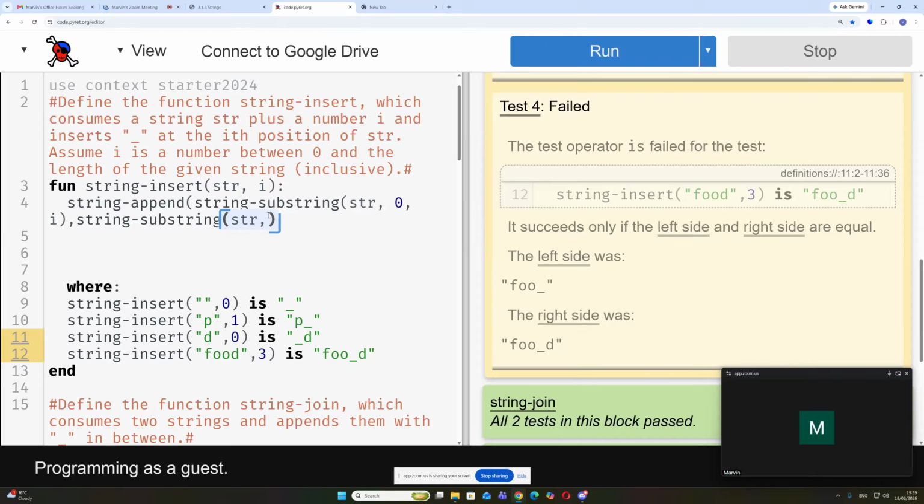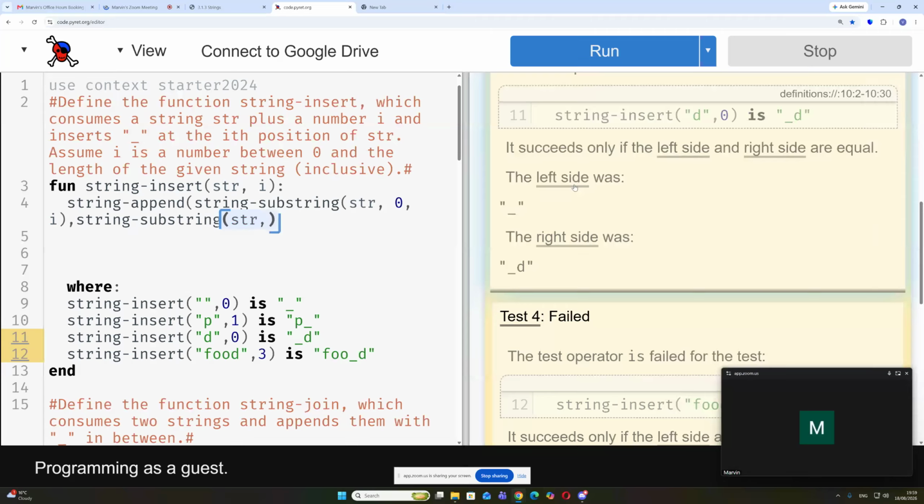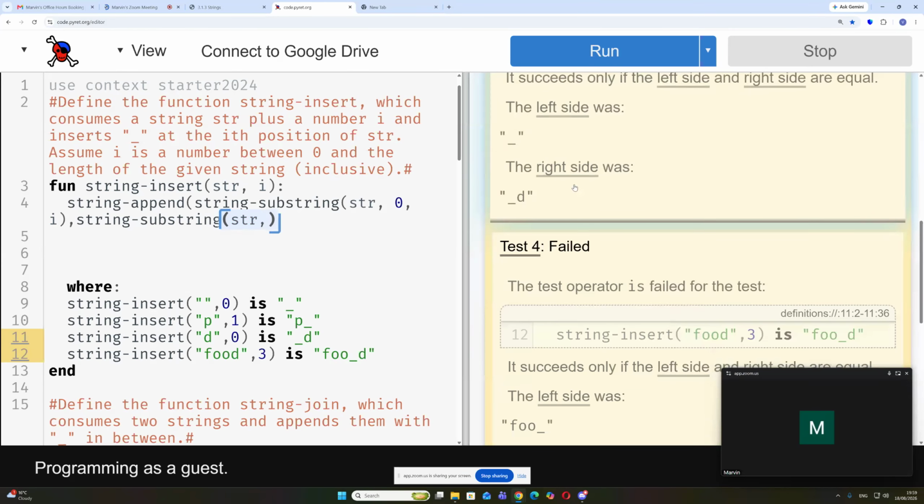All right, so how do we get the parts after the underscore? Should be an I then.